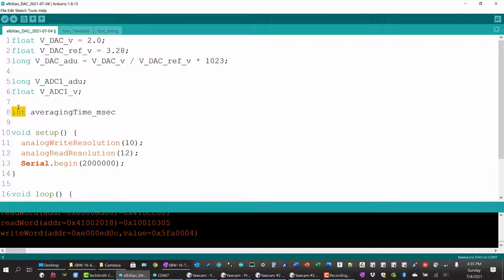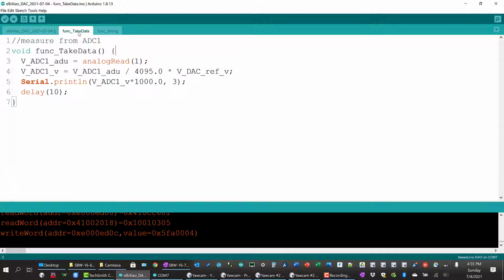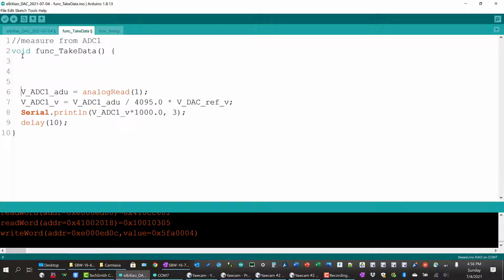Let's do it as a float, in the expectation that in the future we're going to want to make that a very precise value. So we'll do the averaging time in milliseconds, and for now, let's make that 10.0. That's the averaging time, and now we're going to store everything in this value.